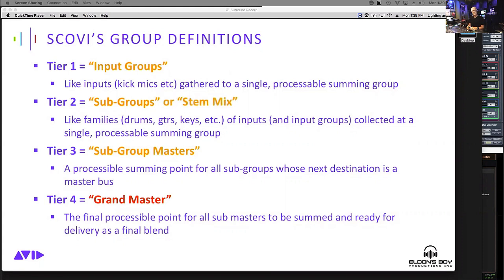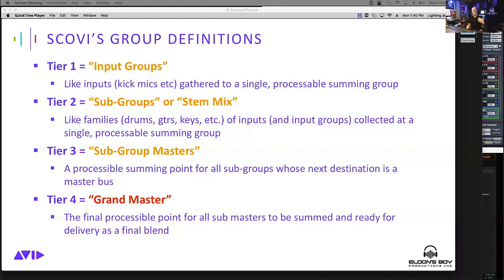So the subgroup is the equivalent of a stem, or it can be the equivalent of a stem. For me, what separates those two things is that a stem mix is all-encompassing, meaning if you're going to provide someone a stem mix of the drums, that should include your parallel processing, and then it should include your effects processing. All of that should be together in that stem, meaning there's a central location for all of that.